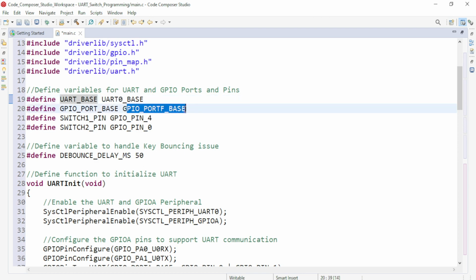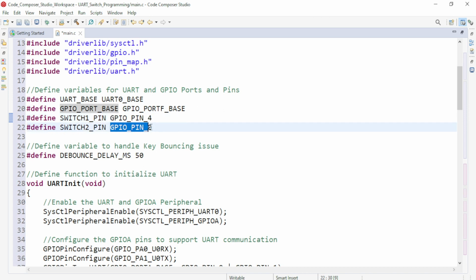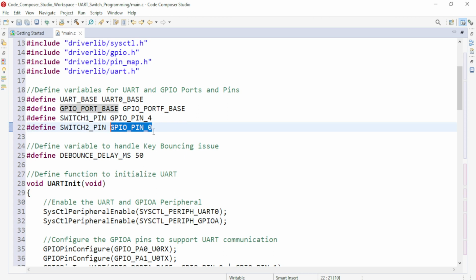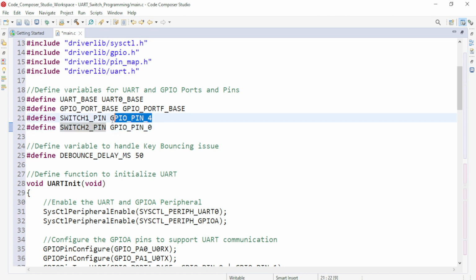Second, for the port F base, we have defined a variable GPIO port F. Then for pin 4 and pin 0 of the GPIO, these are port F pin number 4 and port F pin number 0. Port F's pin number 0 is connected to switch 2 of the TIVA C board. Port F pin 4 is connected to switch 1 of the TIVA C board.